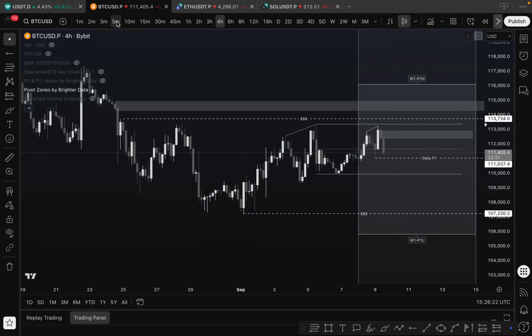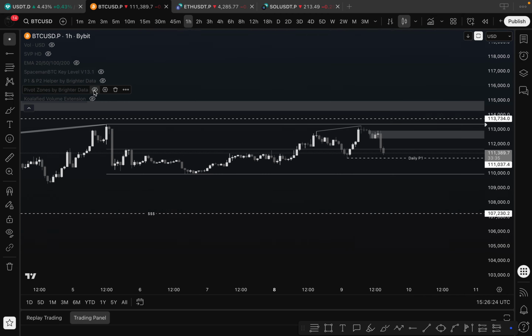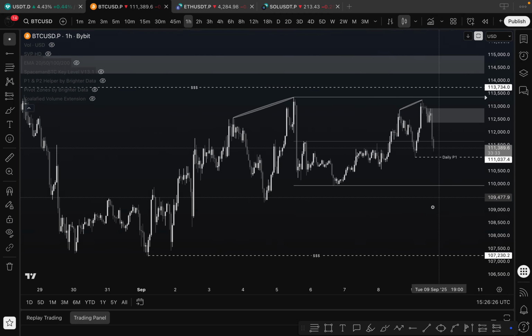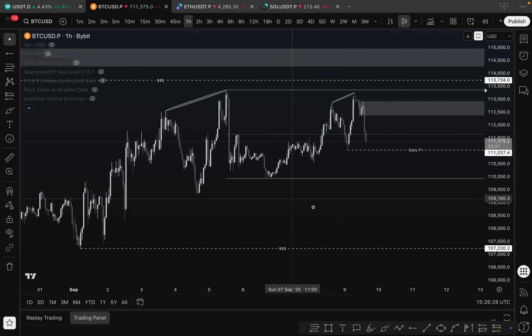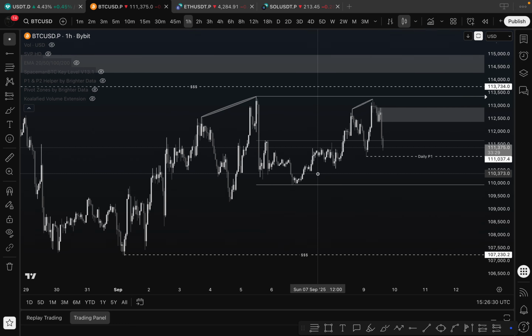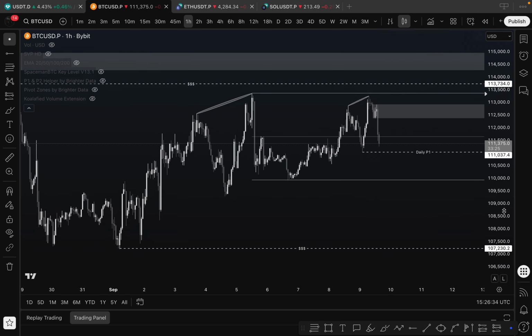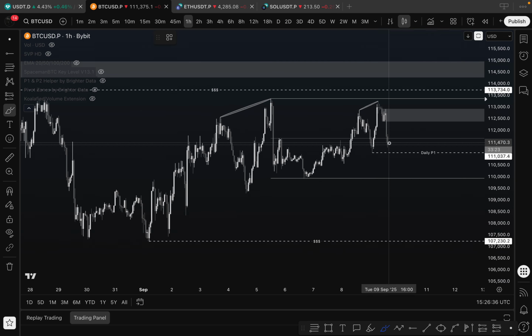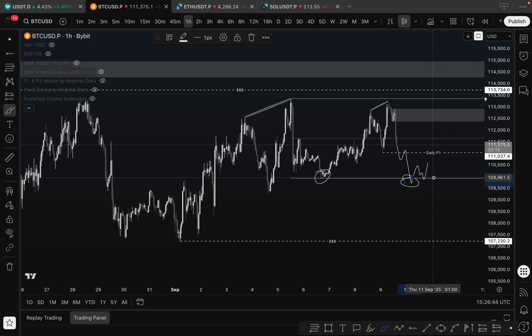So tomorrow and this week are going to be pretty important. What will happen if we take out the low, or if we don't take out the low? What I would like to see, from a range perspective, is that we take out this low. But if we do that, then the weekly statistics will turn bearish because we have a bearish P2 on Wednesday.